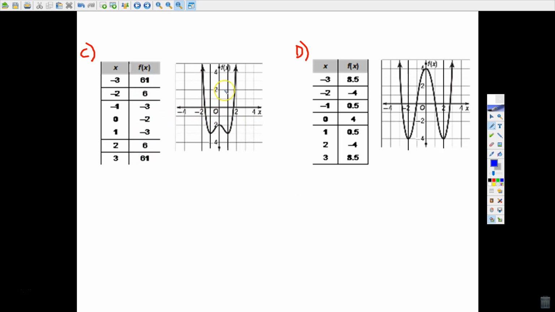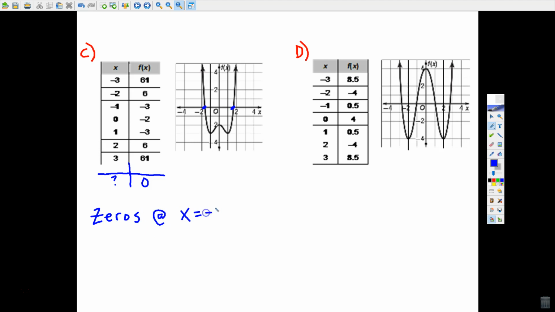Again, here's a table, here's a graph. They do not tell us a particular place where the function equals 0. So we're going to have to just look at the graph, which is pretty easy to tell. We have an x-intercept there, and this is an estimate. We don't have to try to come up with a decimal. It's closer to x equals 2 on the right side and x equals -2. So in this case we have two zeros.